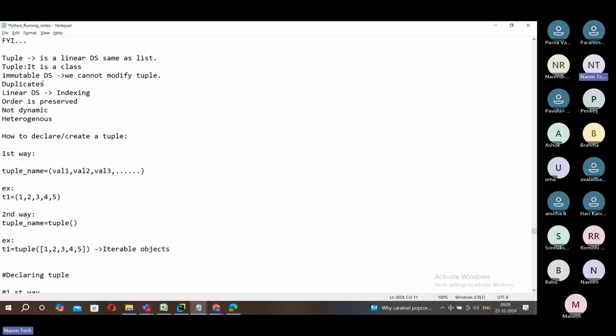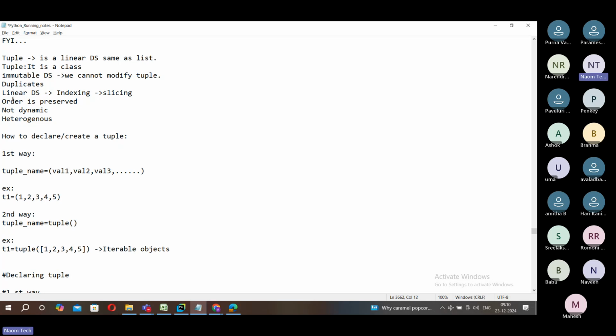Characteristics-wise, it's almost the same as list. Duplicates are allowed inside a tuple as well. It is also a linear data structure, so it has indexing. Whenever something is an indexed data structure, we can always apply slicing. And as it is linear, order is preserved.